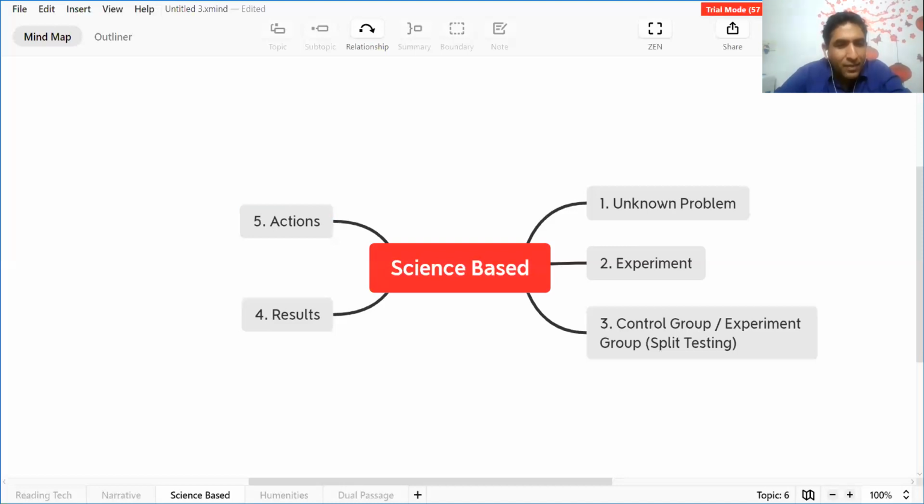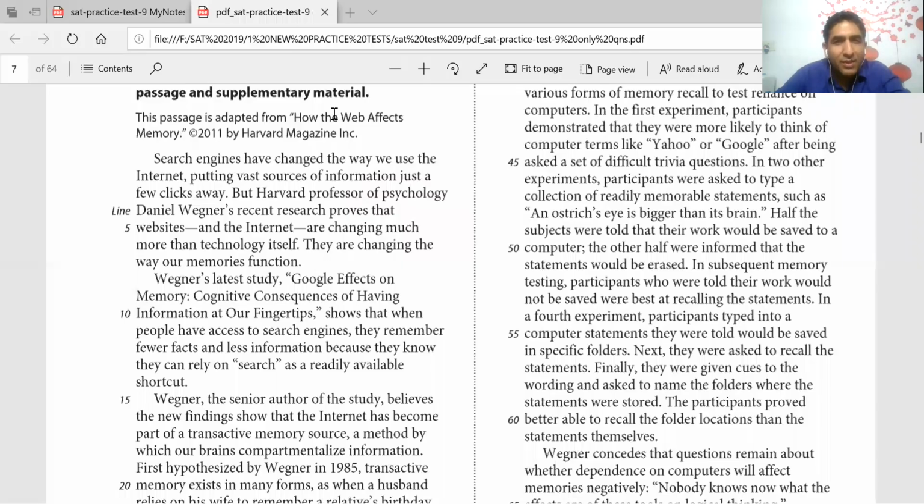As you did earlier, I would request you to first read this passage. I'll share the screen with you once again, so you would be able to see it. And so this is the screen. This is test 9. You've already downloaded this test earlier when you were doing the passage. So if you simply go to Google and write down SAT test 9, you will be able to download this test paper. So I would request you to download it and read this passage. This is the second passage. I would request you to pause this video and download this passage, and then we can go about solving it together.